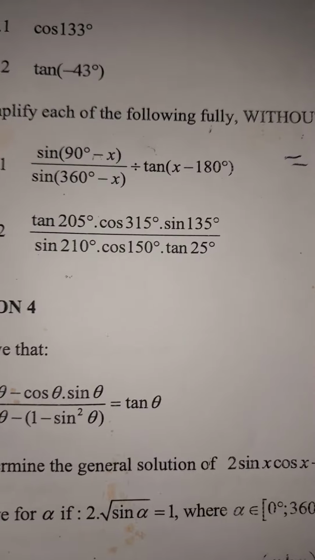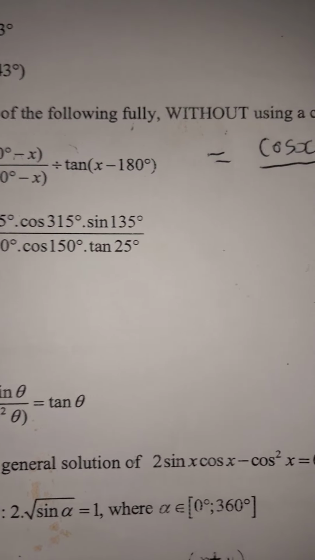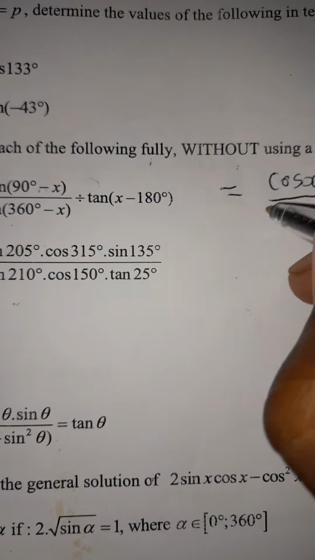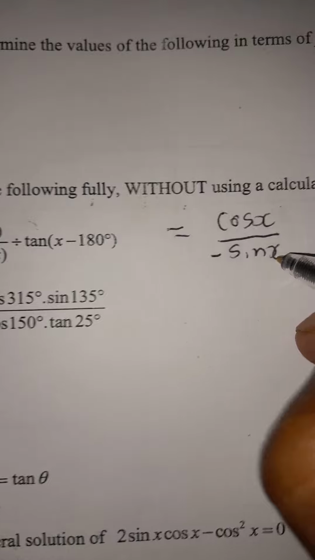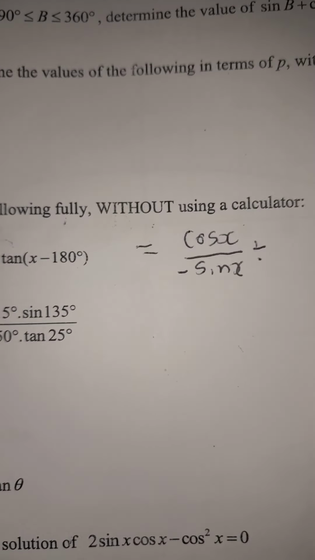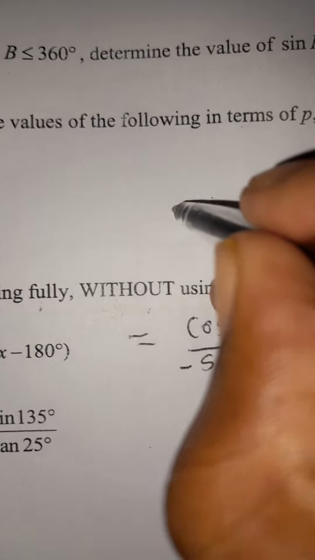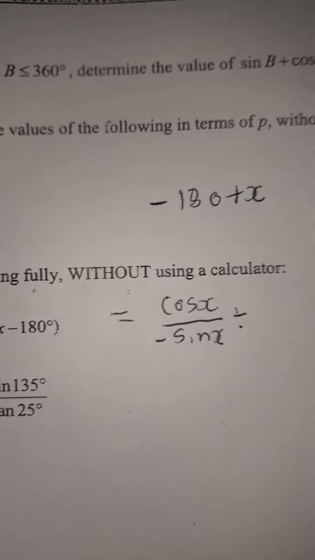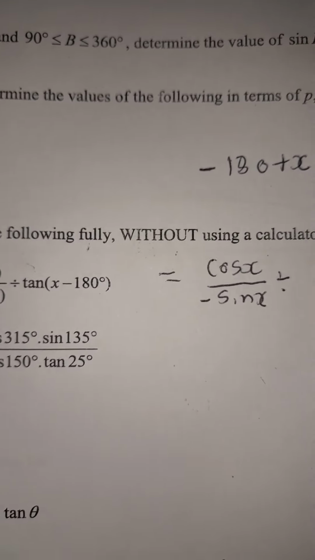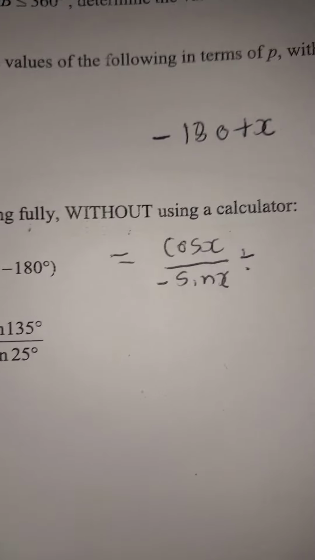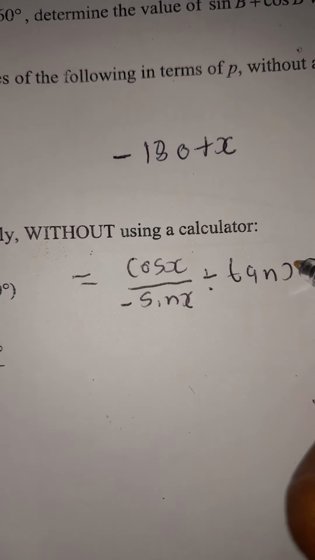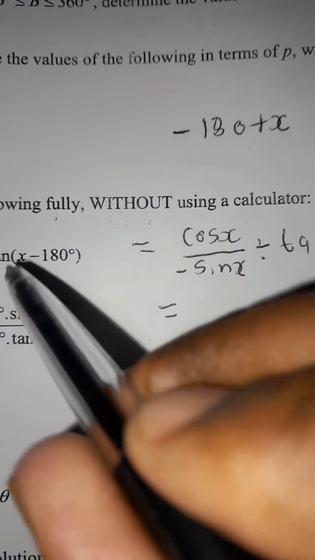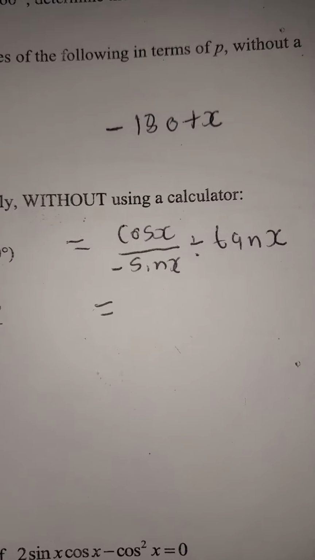How is sine 360 minus x at the fourth quadrant? Right. Remember, it changes since it's a cofunction. This will be negative sine x divided by, we're going to have positive tan x. Why positive tan x? When we write this, it's the same as negative 180 plus x. How is tan at the fourth quadrant? It's positive, so we are going to have tan x in this case, right? Some will do it in another way, but still correct. I know that some will factor out negative there, but it's still correct.